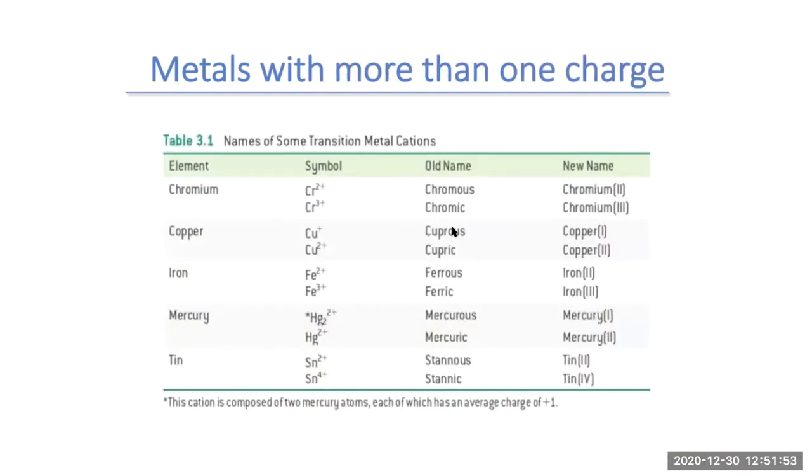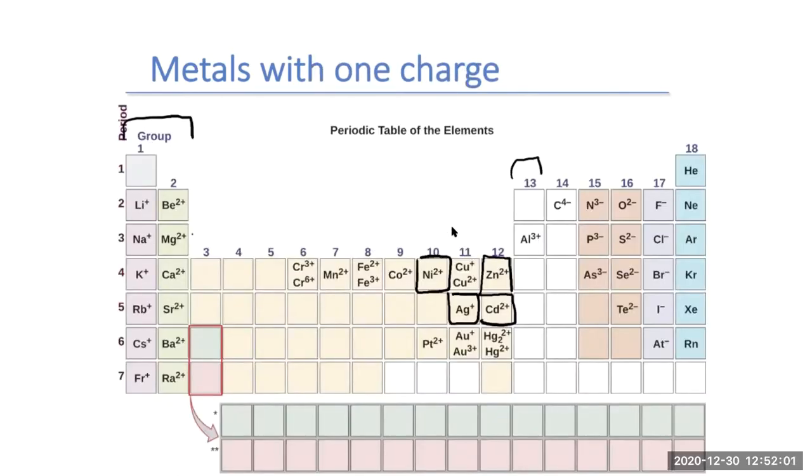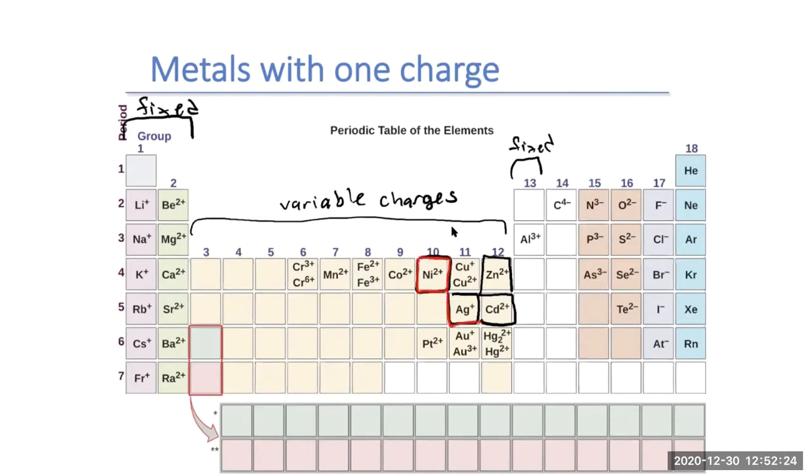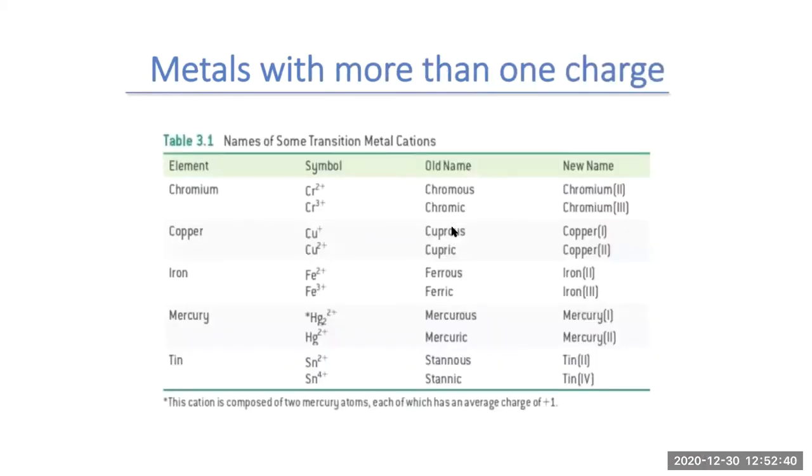The metals that have more than one charge are our transition metals. Looking at the periodic table, pretty much everything in the middle is where the variable charge ones are, and the main group are the fixed ones. The four we circled are kind of unique transition metals. So the main group ones have a fixed charge, and the transition metals have a variable charge, which means they can form more than one charge. Chromium can form a +2, +3, and even a +6 charge. Copper can form a +1 or +2 charge. Iron forms +2 or +3.